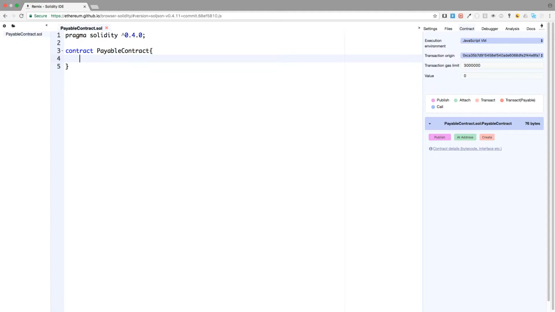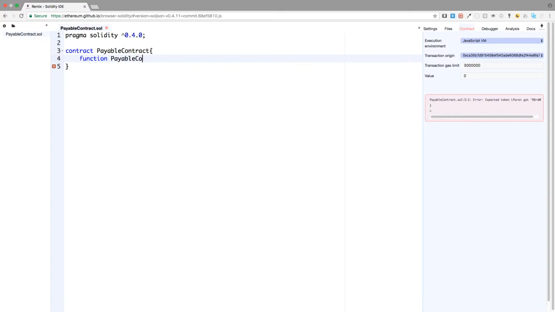Before we begin, you might be tempted to send money directly to the contract at its creation. And while it's possible, it is not recommended, for a very simple reason: because if you do that, you will crash. So let me explain. You can send some ether through a function, and this function needs to be payable, and payable is a reserved keyword. So if we want to transfer some ether at the creation of the contract in a constructor, something like that, payable contract.